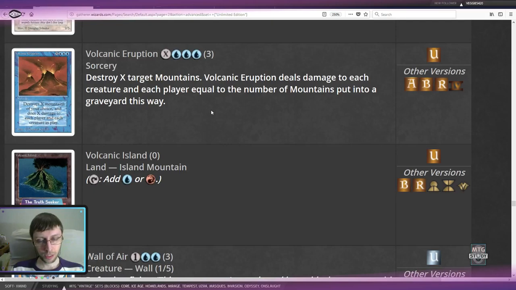Destroy X target mountains, so it basically allows you to destroy X amount of mountains and then deal damage to each creature and each player equal to the number of mountains put into the graveyard this way. Again, we already covered multiple times something similar. So it combines destroying the mountains, paying an X for it, where X is equal to the amount of mountains, and then dealing damage to each creature and each player equal to the mountains that were put into the graveyard. Again, just these three types of combinations, we're not going to put it.